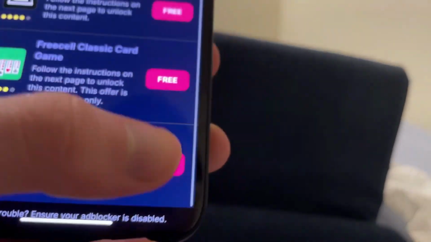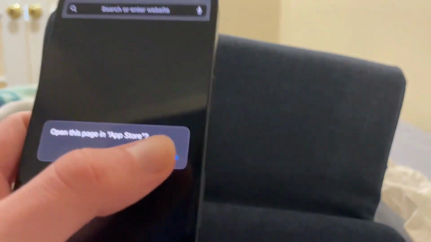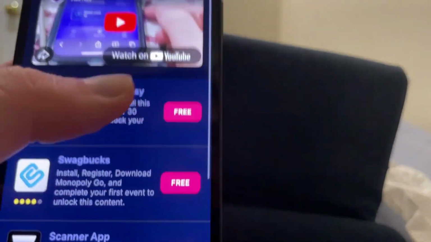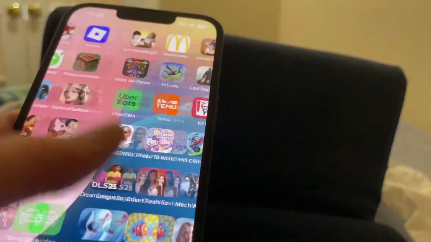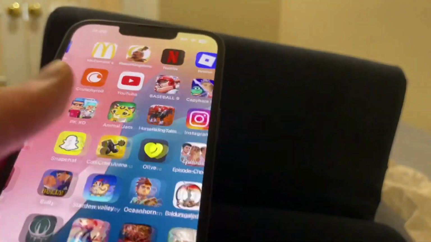So like Evertail says download and run for 30 seconds. That is pretty easy if you ask me. And then of course we have Underdog Fantasy, which also says download and run for 30 seconds. So that is how to play the game Dead Cells for iOS and Android devices.